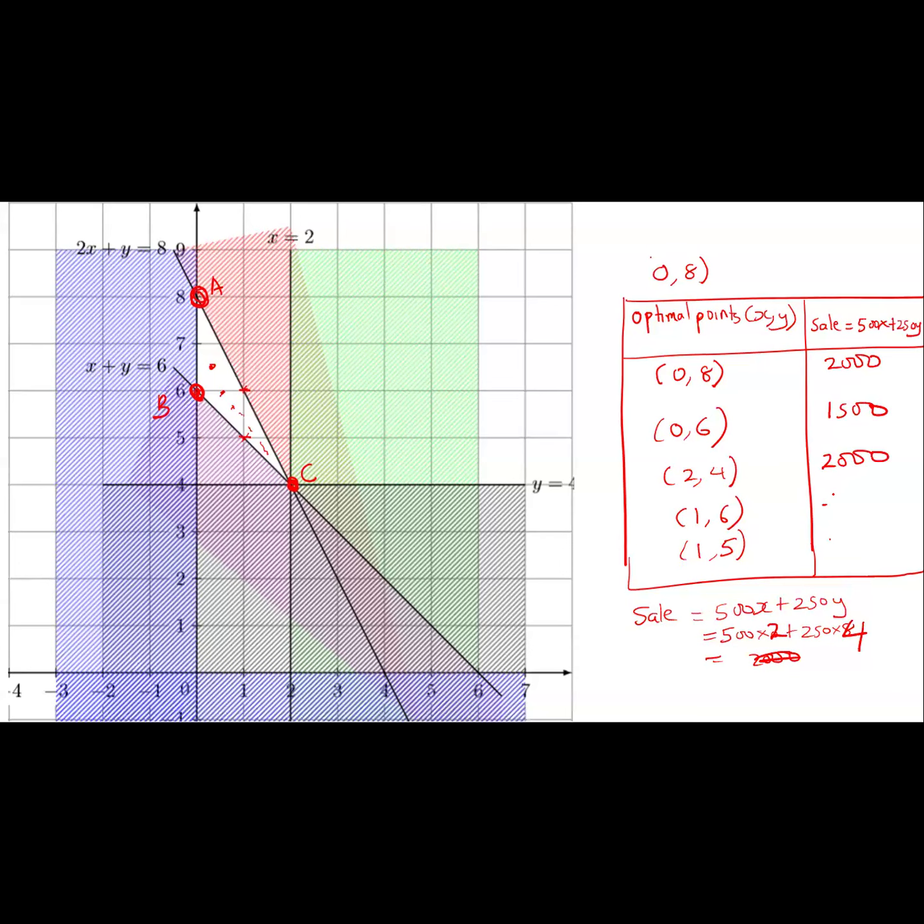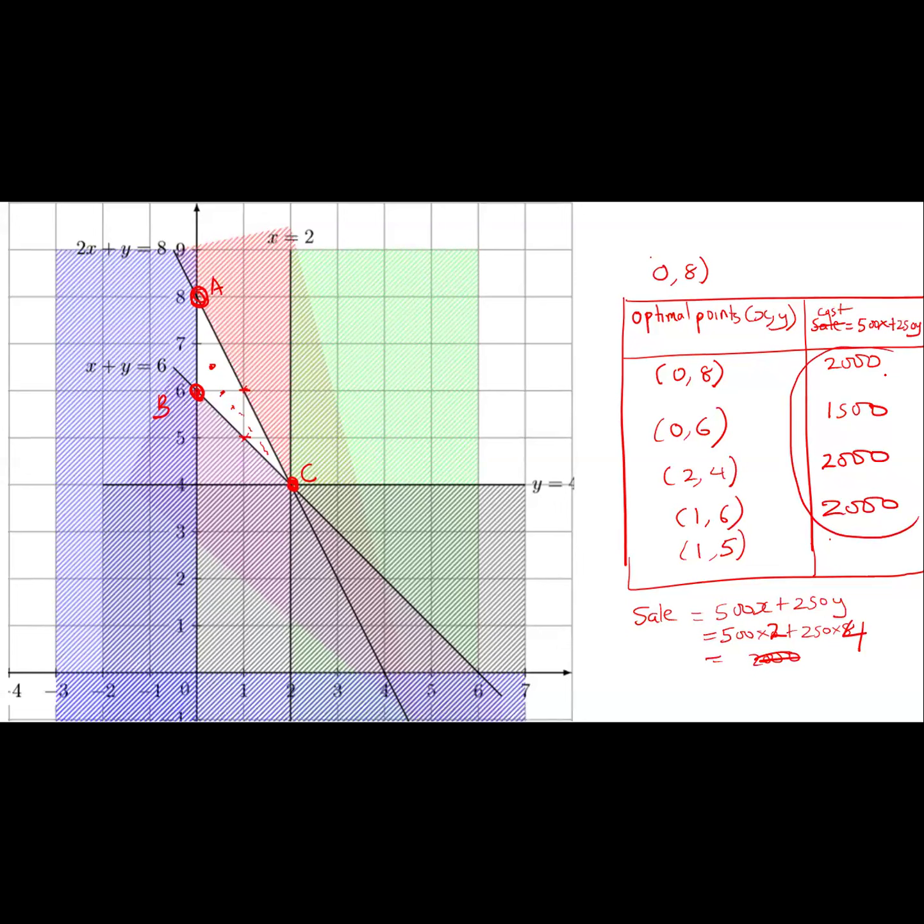Now, let me put for you one more: 500 times 6 plus... You'll find that here there is 2000. And now, even if you put 1 and 5, afterwards it depends on what the question wanted. The question might have told you, what is the best option for this person to minimize the costs, to buy everything that is needed as well as minimizing. Now you'll come to this conclusion at the sales here, or at the cost. Let me use costs.